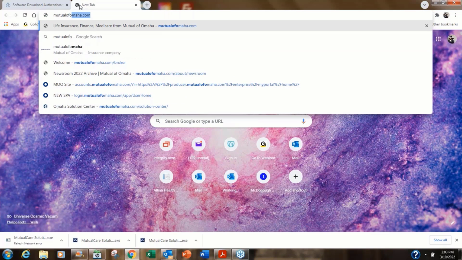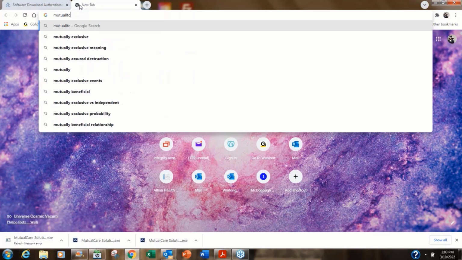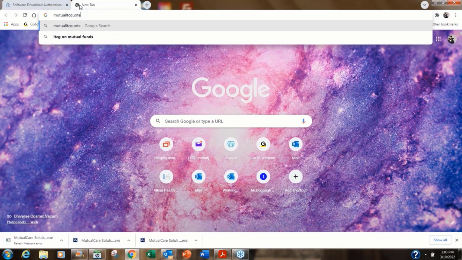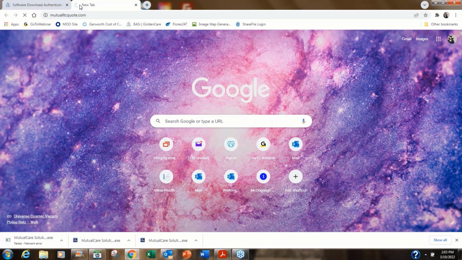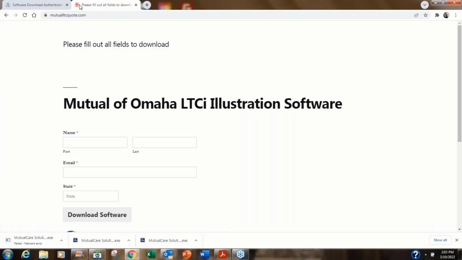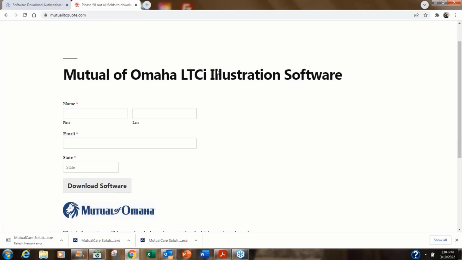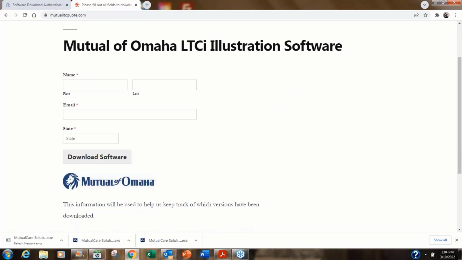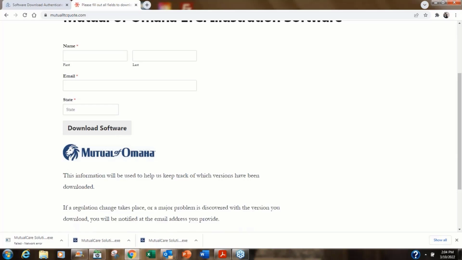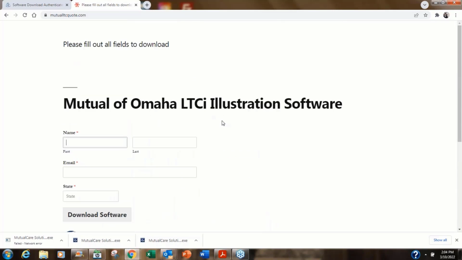I'll go ahead and show you that second website you can visit where you can also access and find the exact same software download. I would recommend entering it directly in your browser's address bar. MutualLTCquote.com. If you put that in a search engine, typically you're going to be sorting through a couple different things before you find our actual page.